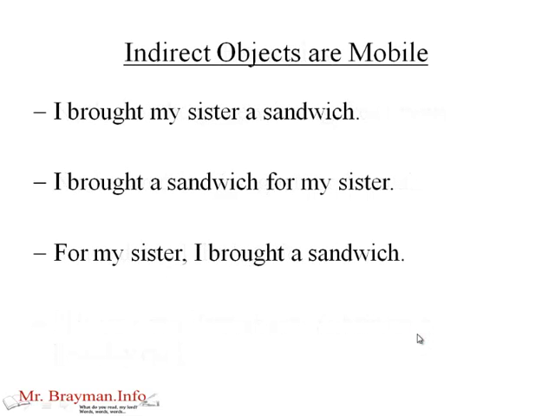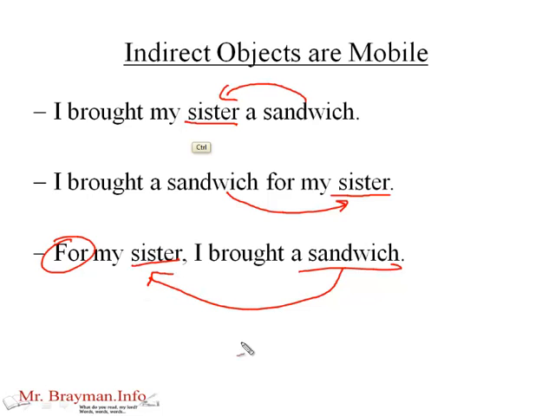Right, and so indirect objects can kind of be tough because they're mobile. They move around in the sentence. Right, in each one of these sentences, sister is the indirect object. Right, the sandwich is for my sister. Okay. And the for is right here. Still, the sandwich is for my sister. This last one there is kind of yucky looking. It's grammatically correct, although I don't know that I would ever use that sentence in real life. But I'm just putting it here to show you how we can move indirect objects around. And so that's why you use that to or for test, and it makes it a lot easier.